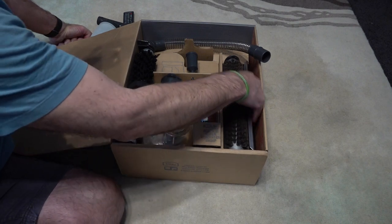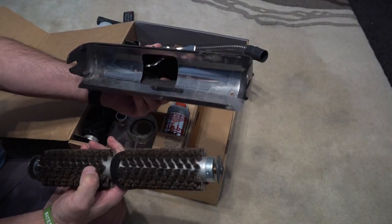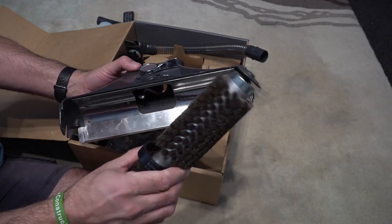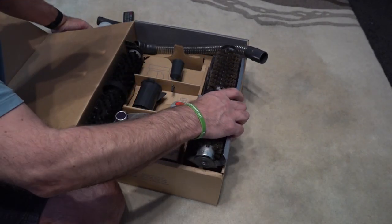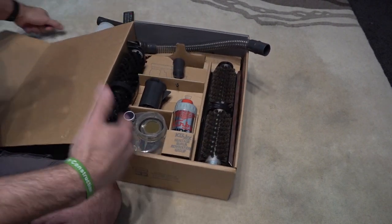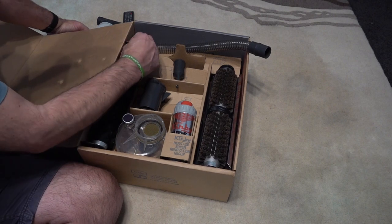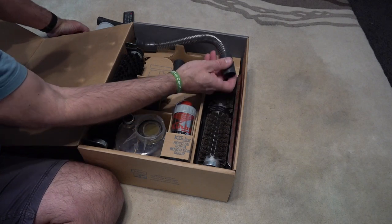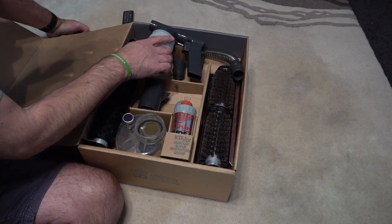And then you've got your connection for your inflator. This bit here comes out — so it's got the original brush roll. That looks like it's been used at some point, or it's just dust, but it's absolutely mint. Still got the original brush, still got the original belt. It's amazing how you had metal back then — this is actual metal by the feel of it — and then obviously they changed it as they went to cast. What was in there was absolutely awesome, and there's the actual hose that was missing out of the shampoo system. So we've got one of those now, even though it's split across two sets.